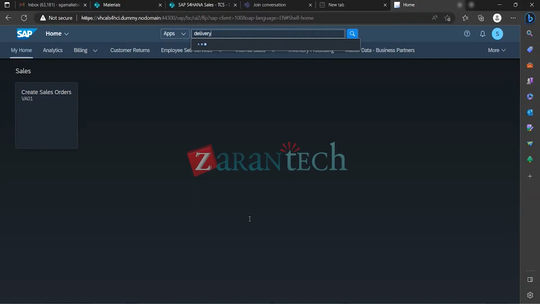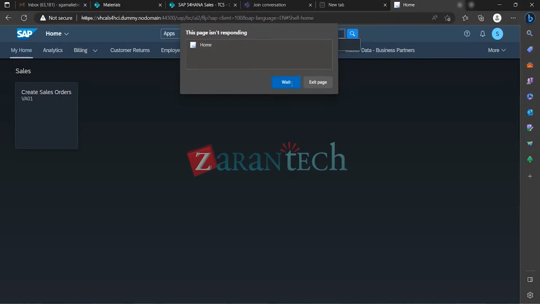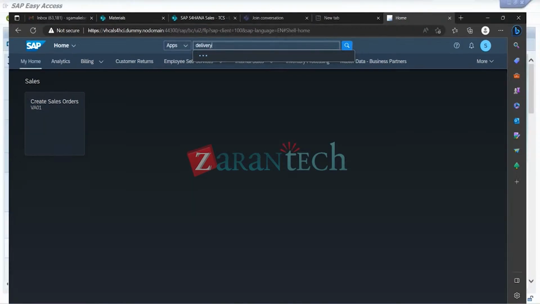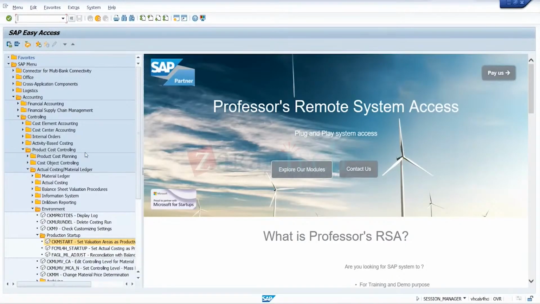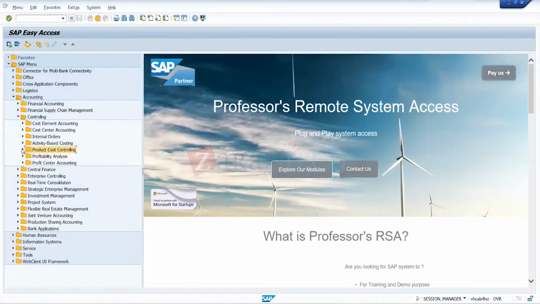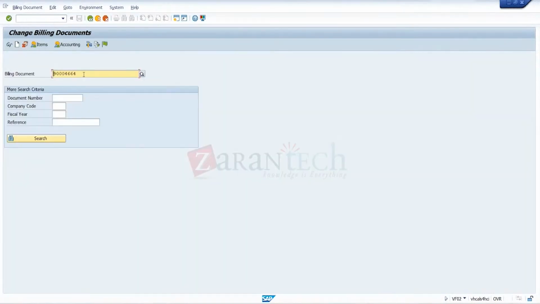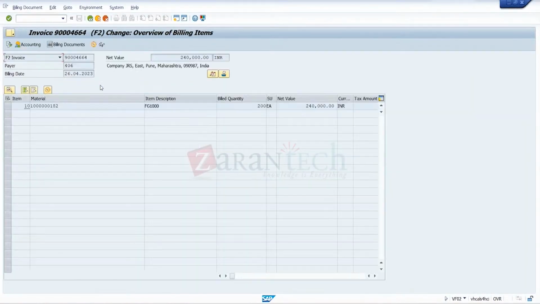One more thing you remember was account information. When I made the billing document, I got an error message that the account information is not maintained. If you go to VF02, this is a billing document. This was the one we did now.